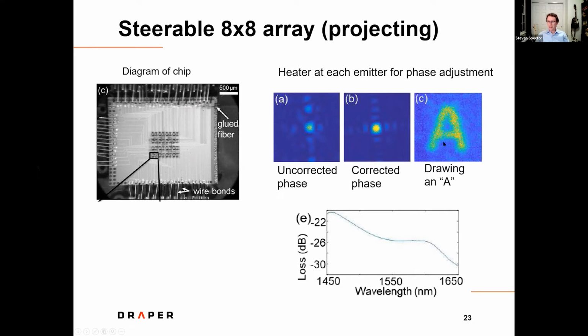And we did do a movie. I don't have a movie to show you, but what we did do is a long exposure where we can move the beam around and we can draw an A. As I said, the other goal here is to have something that's broadband. This device ended up being peaked around 1460, which is not where our laser was centered. But you can see it does have a very broad spectral sensitivity.